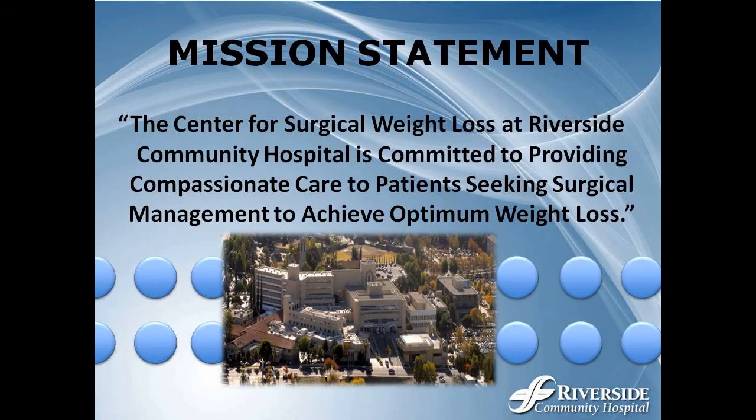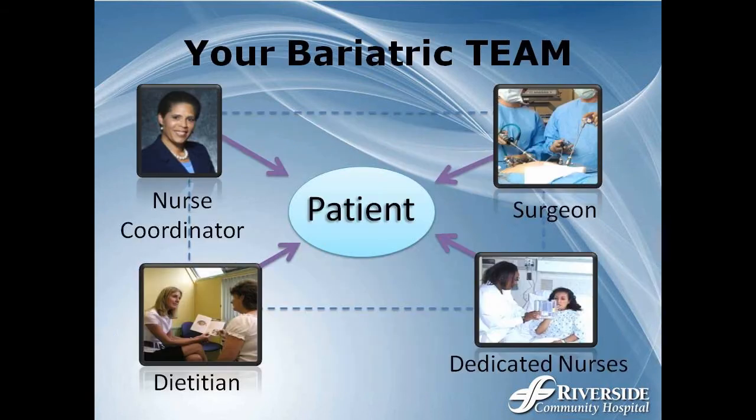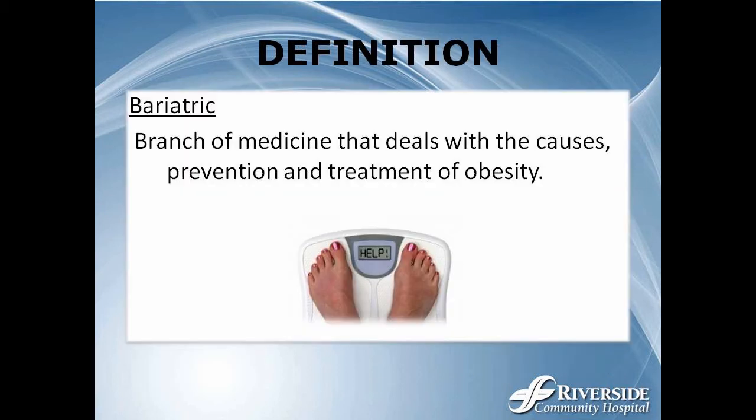The Center for Surgical Weight Loss at Riverside Community Hospital is committed to providing compassionate care to patients seeking surgical management to achieve optimum weight loss. Your bariatric team is comprised of a nurse coordinator to help you navigate the process, a bariatric surgeon, dietitian, and dedicated nurses. Bariatrics is the branch of medicine that deals with the causes, prevention, and treatment of obesity.